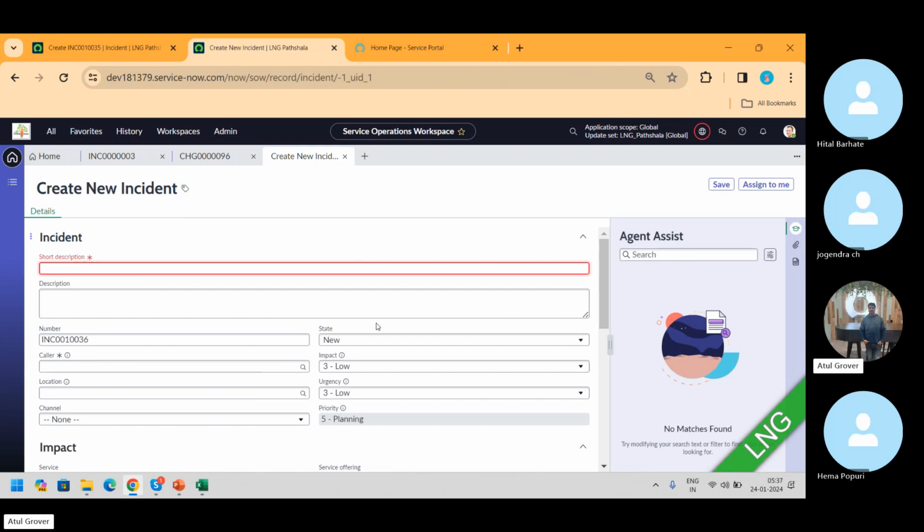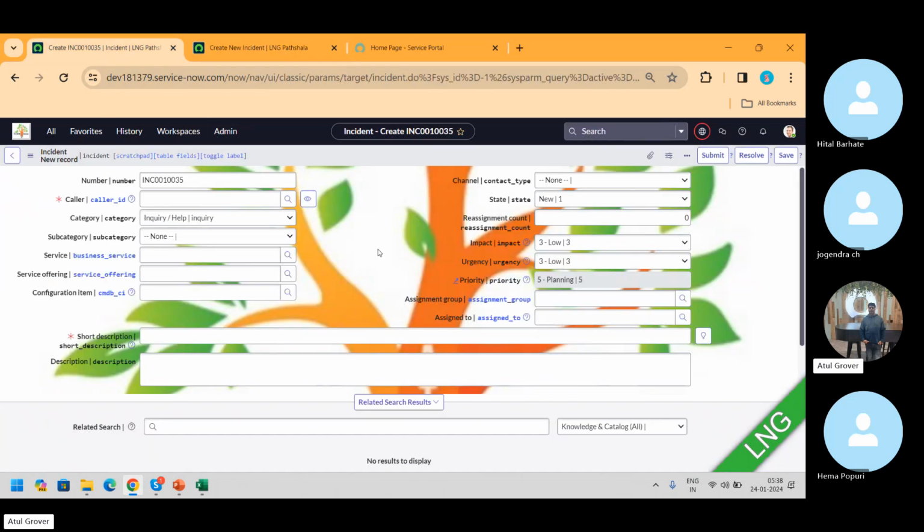ServiceNow says to start using the workspace, as it is better nowadays, because they're bringing a lot of things in this particular part. This is the first form which opens for a user if he or she has an ITIL role.